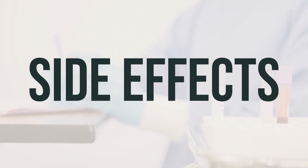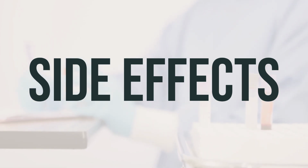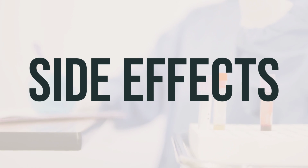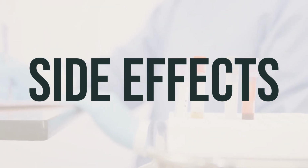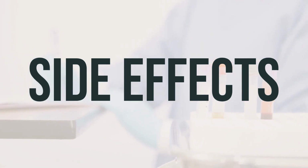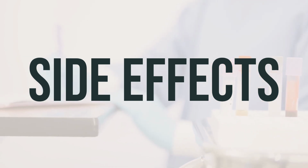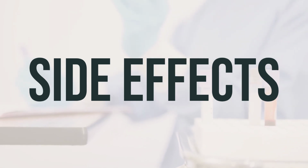However, it's important to note that many people using this medication do not experience serious side effects. If your doctor has prescribed this medication, they have determined that the benefits outweigh the risk of side effects. In some cases, serious side effects may occur, such as eye pain, worsening redness, itching or swelling in or around the eyes, other vision problems, shakiness, fast or irregular heartbeat, headache, sweating, weakness, or nervousness. It is important to inform your doctor immediately if you experience any of these serious side effects.